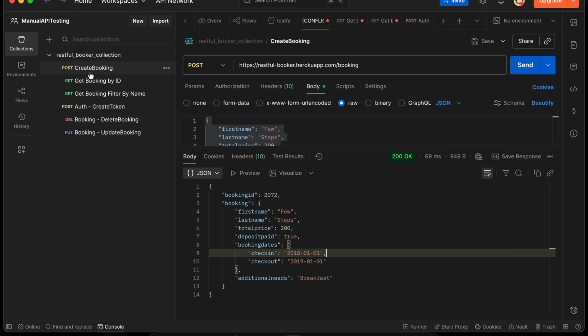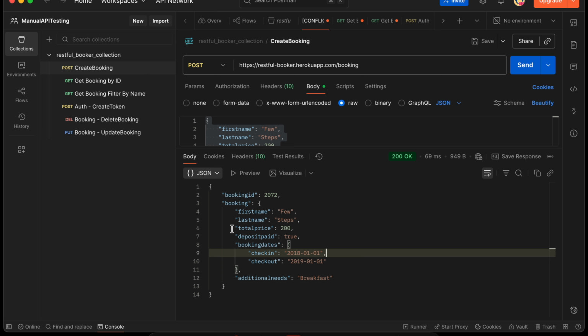For the POST request, when you are creating a new booking, at the time we have the body payload, and also once we send a request, if the request is successful, like 200, then we'll get this type of response, which is JSON data. Now we also need to verify that information. So for that case, we just need to convert this to a class. That means we need to deserialize from JSON data to class data, right? So let's see how we can do this.